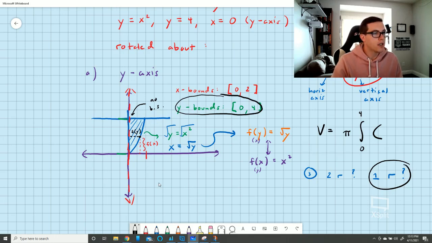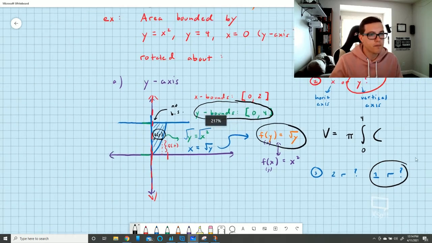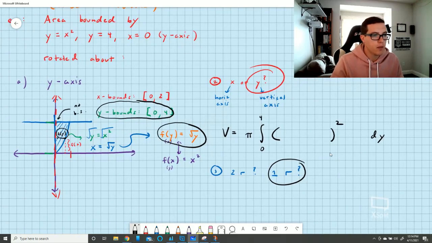So your f of x value is always the distance from the x-axis to the curve. Your f of y value is always your distance from the y-axis to the curve. So in this case, this distance we're looking for, this 1 radius through the shaded region to the outer edge, is f of y, or the function value for the function you're working with, which is just radical y. So you come back, plug in radical y, and that's it. There's our calculation. Boom.